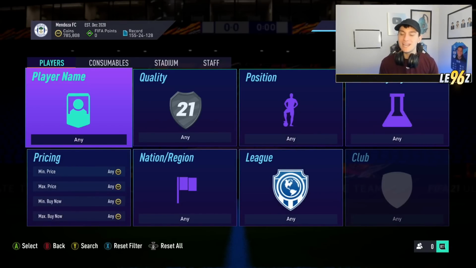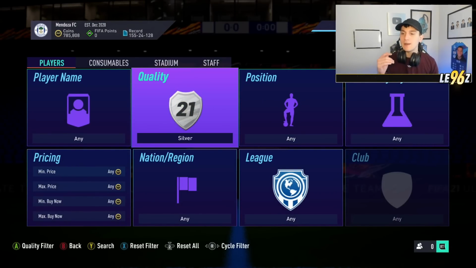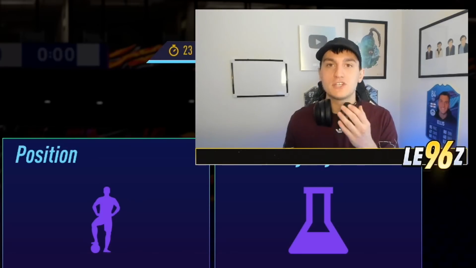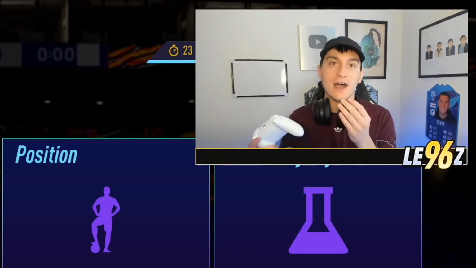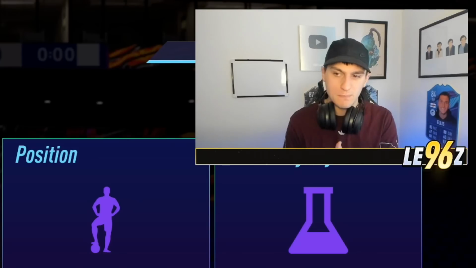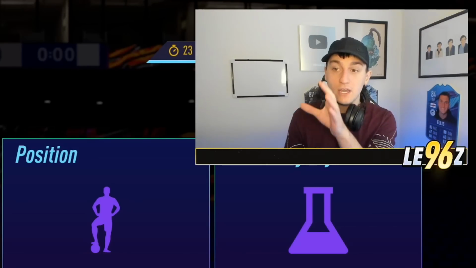But we're going to move into the first one, and this is going to be one that I am going to be looking at tomorrow, and it is going to be silvers. Don't worry, I'm not going to show you the coin farming method again because I've shown it off so much. It's actually just going to be trading with individual clubs who have silvers as part of league SBCs. I'm just going to be showing off a few filters which I found over the past couple of weeks just from doing the coin farming methods.